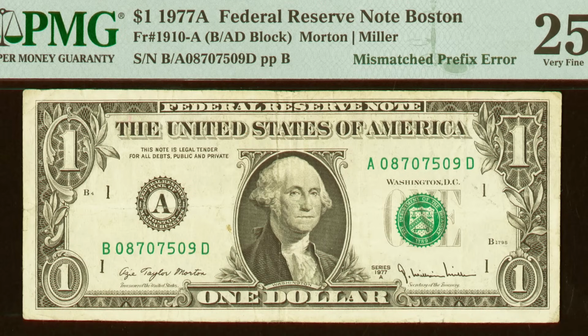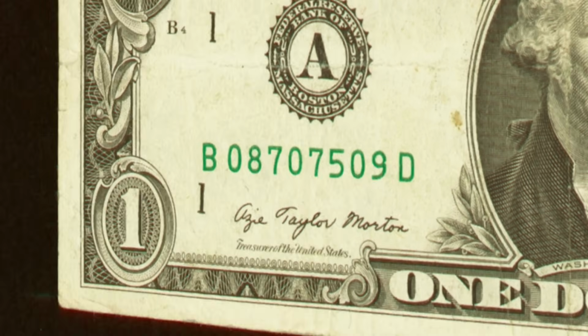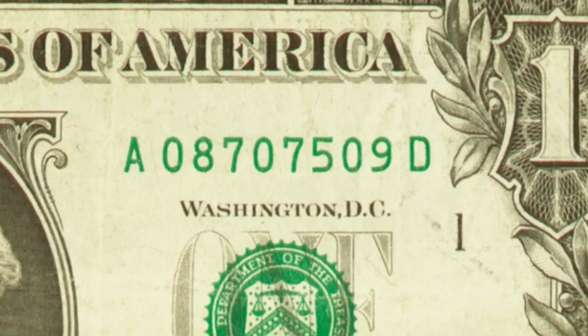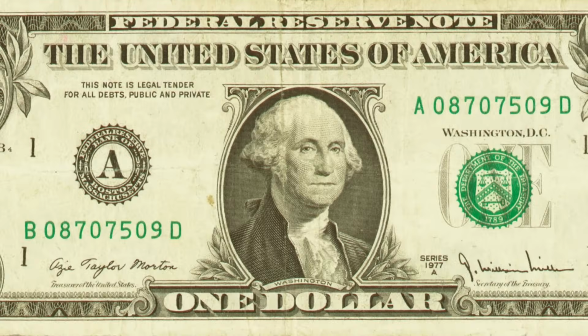Here's a good example of that, but this is not mismatched numbers. This is mismatched prefix letters. So you can see it starts with B and ends with D. And over here on the right side of the bill, it starts with A and ends with D. So the D is correct on both sides, the number's correct on both sides, but the B and the A, the prefix there, is mismatched.